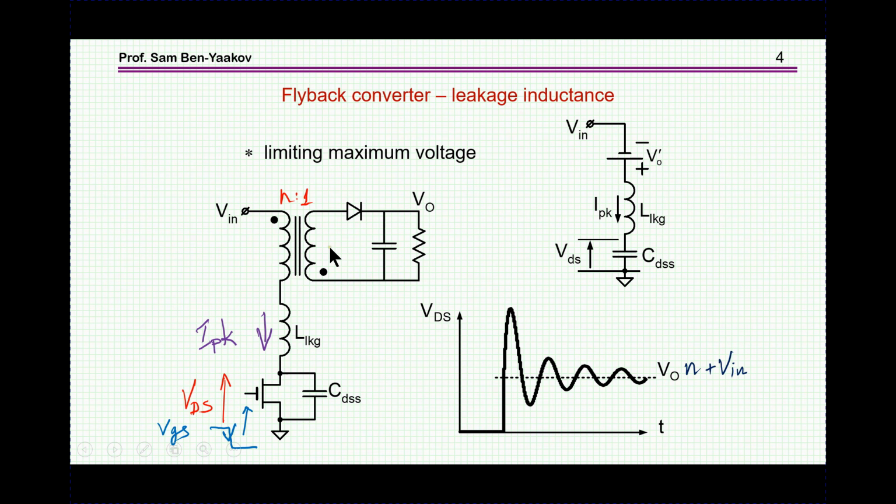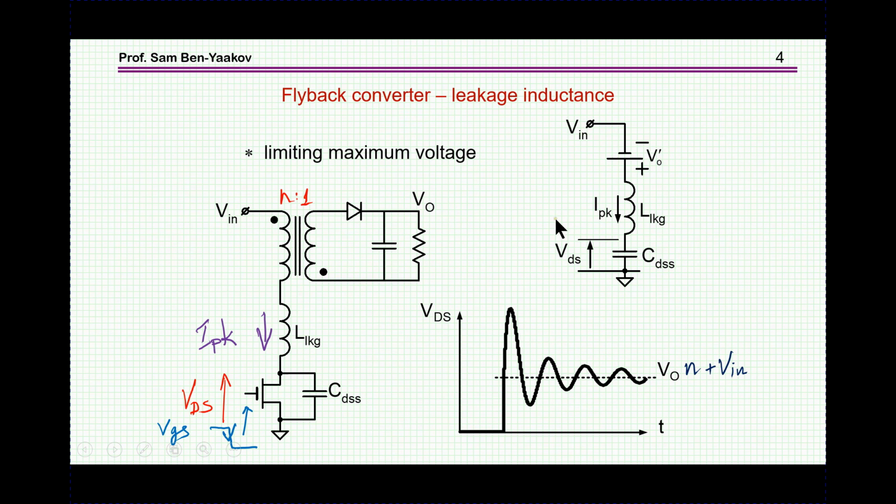Now, if we have current flowing here and the transistor goes into the off state, then current will start flowing, and by virtue of the capacitance you have here, the output capacitance of the transistor, and there might be some other capacitances involved, you'll get a spike. This is a sinusoidal waveform, and this spike might be very high, depending on the parameters of the circuit, so high that it can damage the transistor.